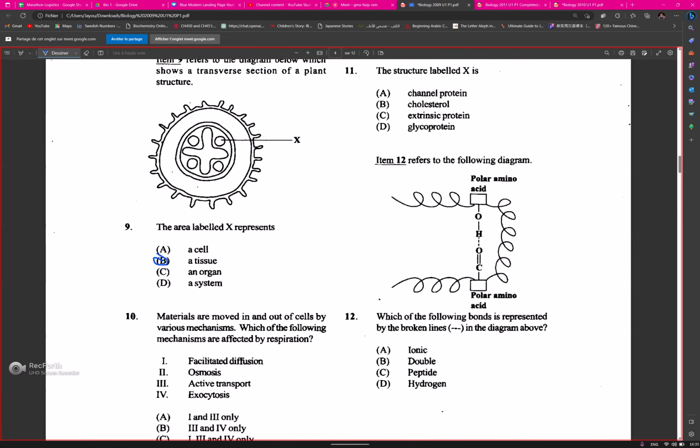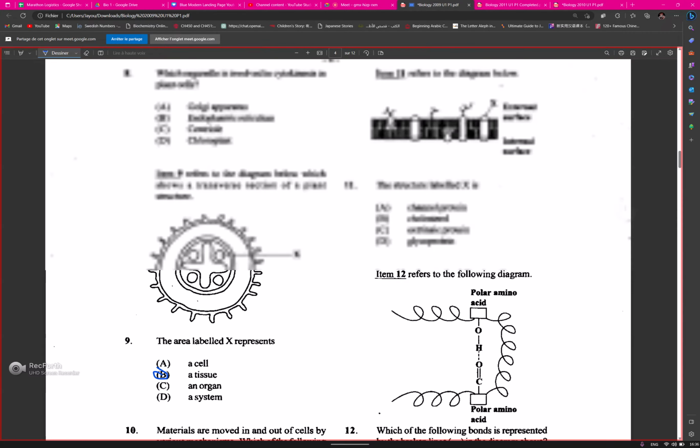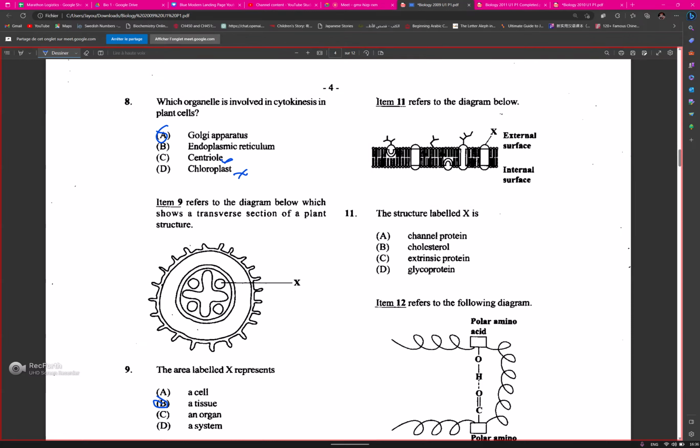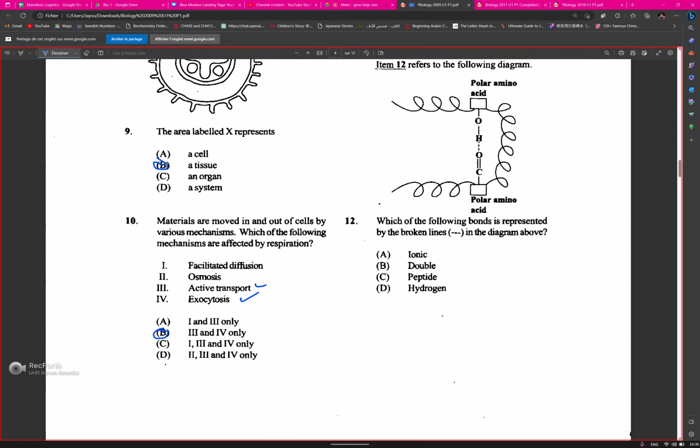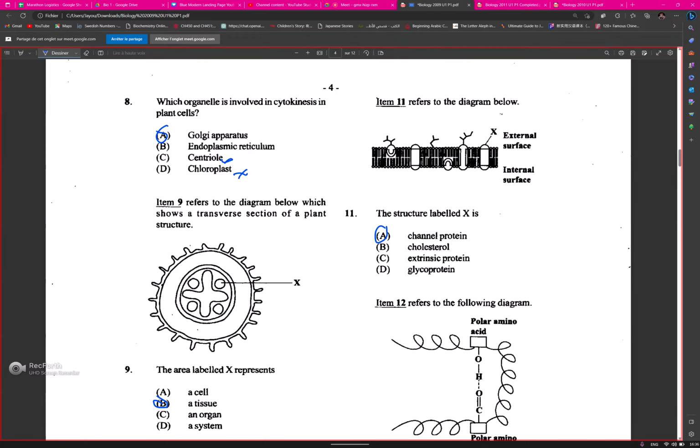Okay. So we're saying that which one is affected by respiration, so it's gonna be exocytosis and active transport, 3 and 4. Extrinsic, no, not necessarily. Okay, so you say A, it's gonna be that. Facilitated diffusion is active or passive? It's passive, alright. So, because we're not moving anything against the concentration gradient, they're just flowing through the membranes across the concentration gradient. So I would say that. Alright, here now the channel protein is gonna be X, because, yeah, that makes sense.